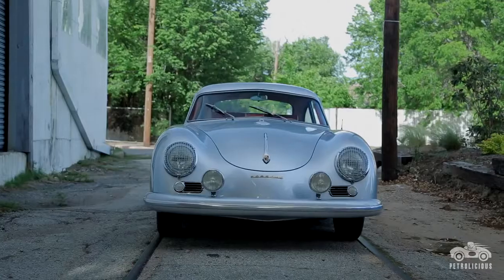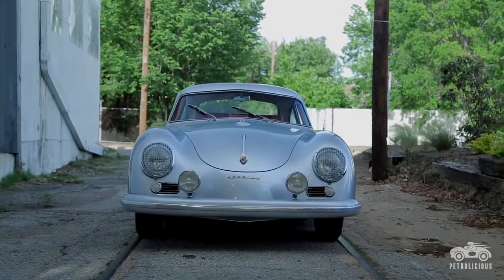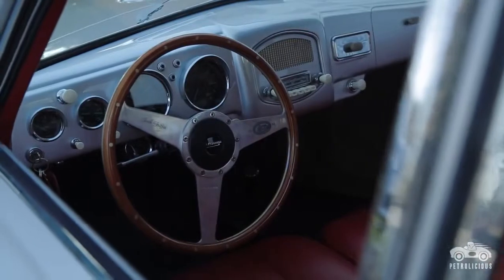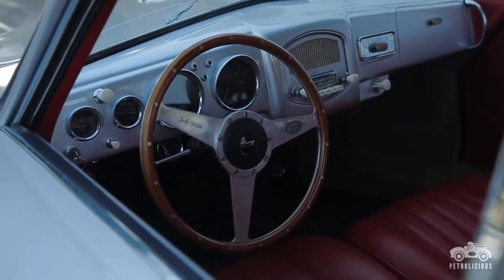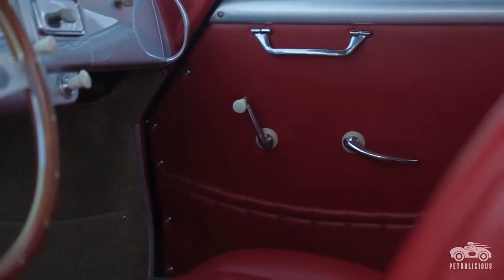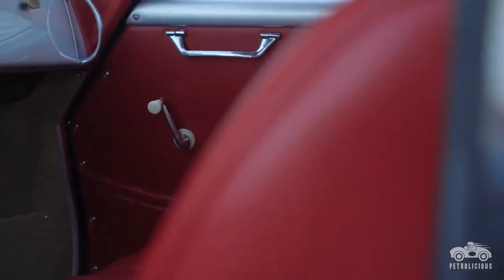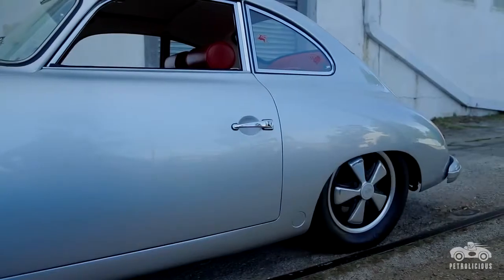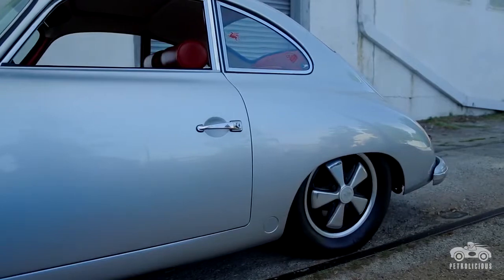Of course, I upgraded it to disc brakes rather than drum brakes. I had Vic Skurmantz build a motor that just about doubled the horsepower. I wanted a more robust gearbox, and so it's got a 1962 gearbox. Because I changed it to disc brakes, that meant that I could not use the Baby Moon hubcaps. I had a set of these very rare 4.5-inch Fuchs wheels, but these fit on it just fine.